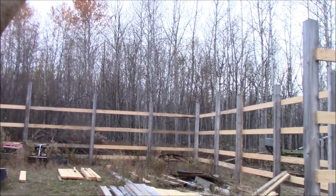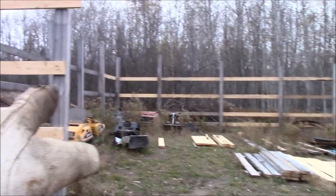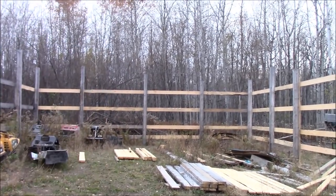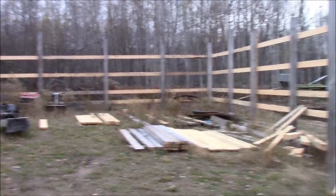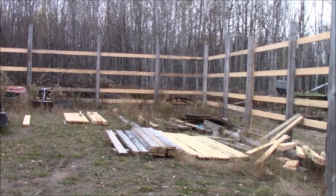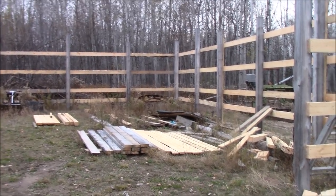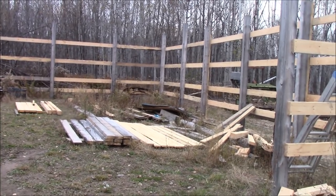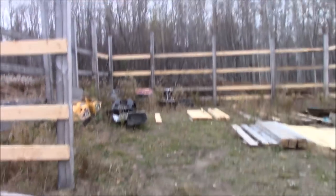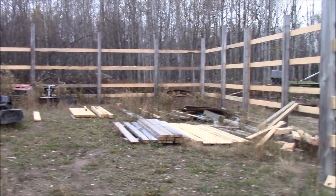In the back I may run a lean-to off, because this is 32 feet long, and then I'll have another 20 some feet over there. I'll go out maybe out the back, I don't know, 12 feet, run a roof down off there some year, and I can store all my snowmobiles in there, and then my ATVs, riding mower, stuff like that, clean it up. And this here in here will be for my dozer, tractor, stuff like that, and whatever else I want to store in there, like generators. And I may put my solar panels on the outside of this building as well. So that's my plan.